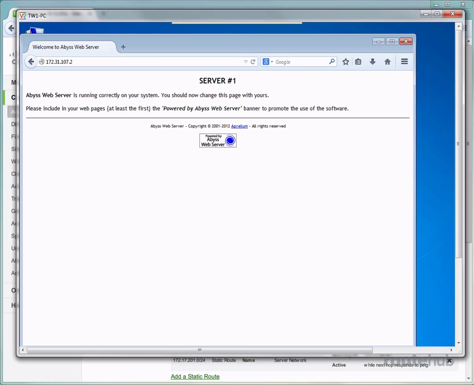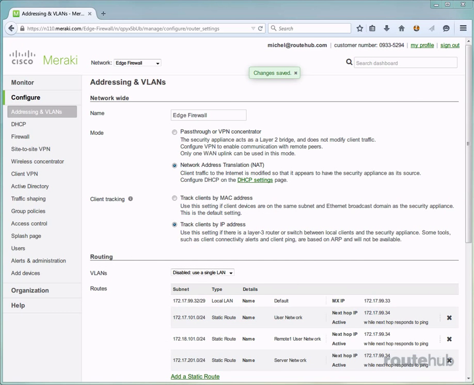So that is how you can set up port forwarding. So use this option if you do not have many IP addresses from your ISP. You can simply use the same WAN IP for access to the different services that you offer on your network. So this approach is very common for small and SMB sized networks.